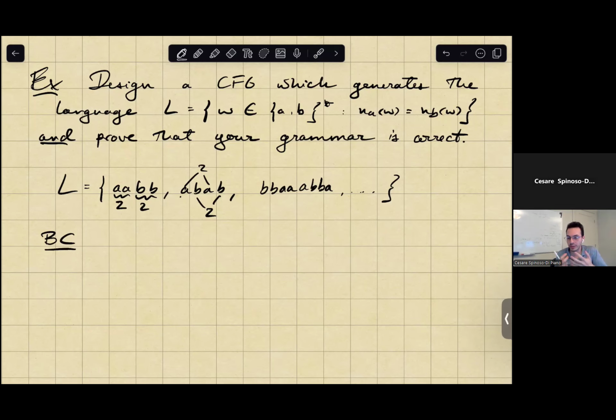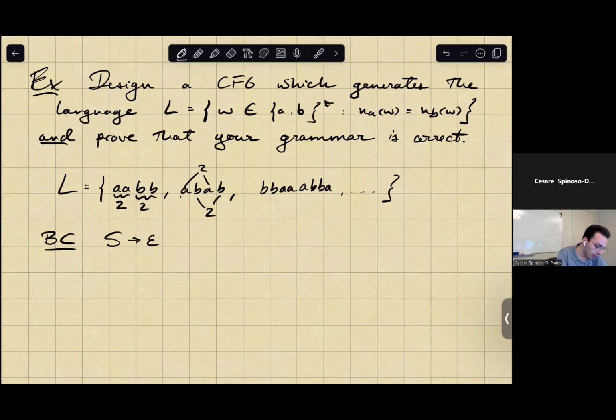Well, the simplest string in the language L has no A's and no B's, because zero A's equals zero B's, so that is in the language L. This is not true in every example we'll be doing; it's not always true that the base case is epsilon, but in this case, as in a few other videos, it is. So here, S gives you epsilon. That's going to be my base case.